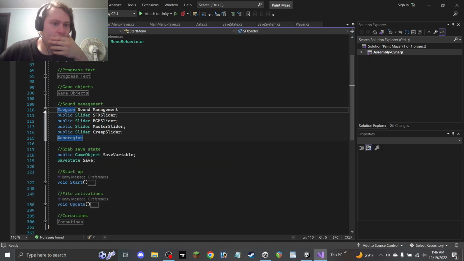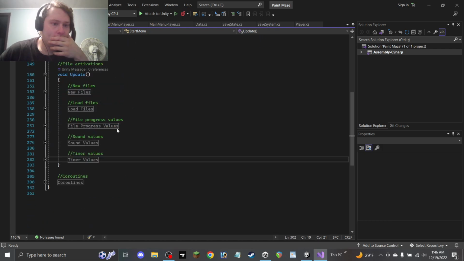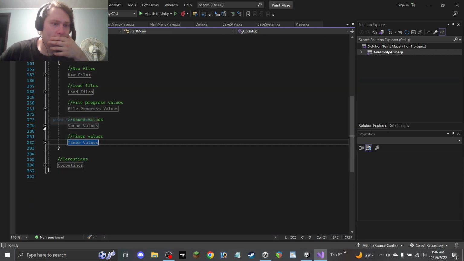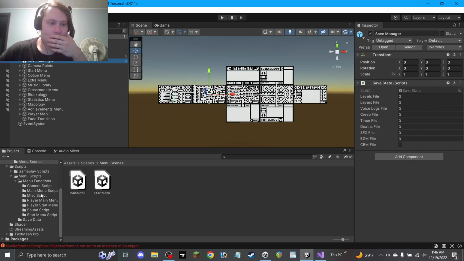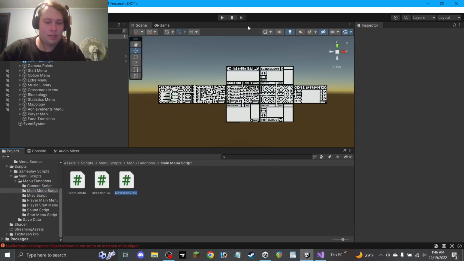Sound management requires me to get stuff like that, and then towards the bottom of this thing, wherever that was. Actually, where was that again? It wasn't here, right? No, that was for file progress. Sound values. Right, that's what we needed. Alright, so I'm just going to take this and make a script here for the main menu. I'm going to call this main menu sound management.